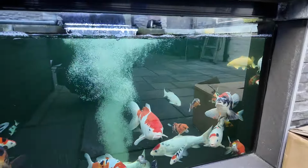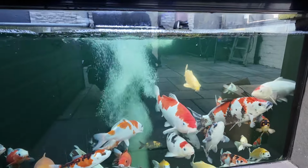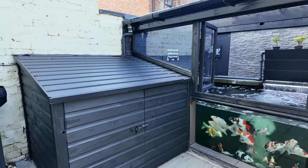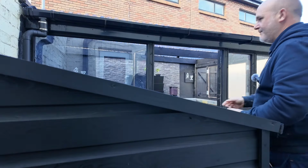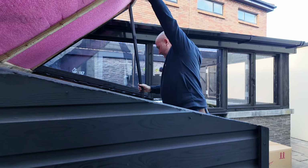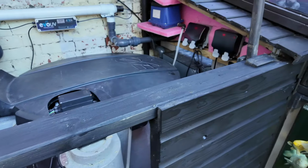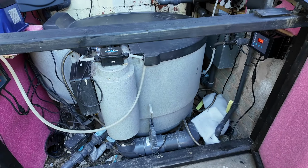The fish have settled really, really well into the new pond. I'm just waiting for the temperatures to come up a bit now. I'm just opening up this filter house here. Everything's all inside this. It's a bit of a tight squeeze getting all the pipework in and all the rest of it, but yeah, it's worked out quite well. The front all opens as well, give you a bit of access for cleaning, and everything's been well squeezed in here.